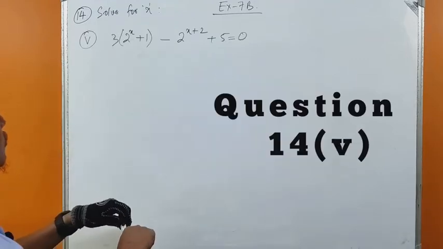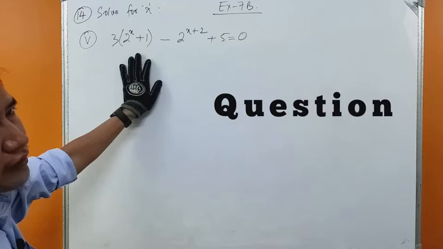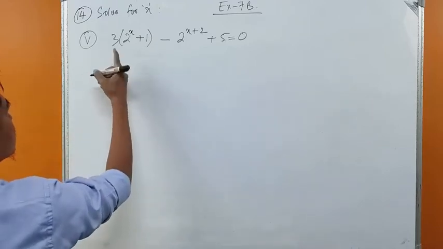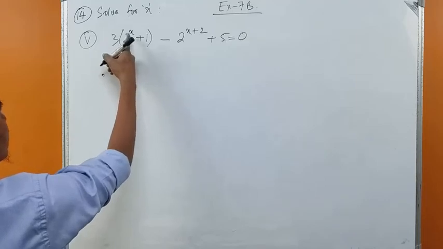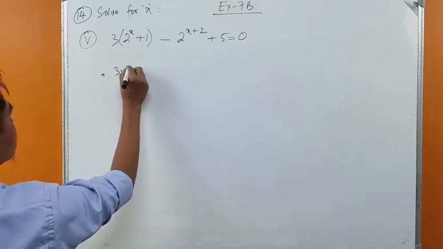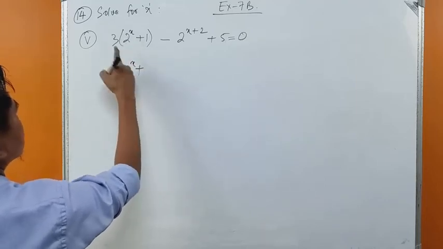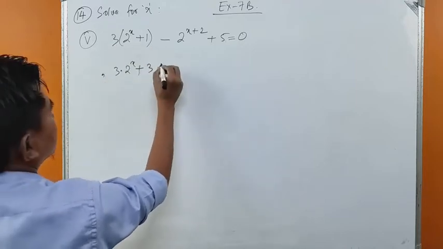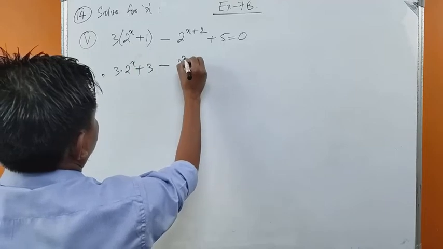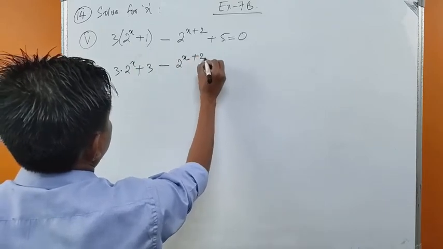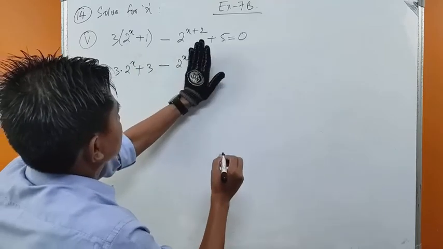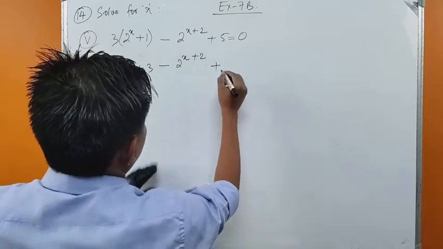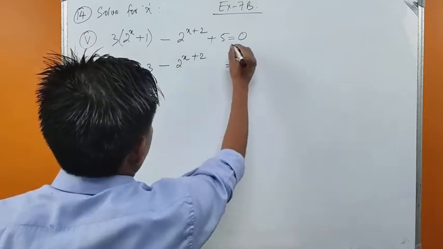So we are asked to solve this equation, means we are asked to find the value of x from this equation. So this is 3 into 2 to the power x plus 3 1s are 3, I am just multiplying within the bracket, minus 2 to the power x plus 2. Let me write as it is for the time being. This is 5 plus 5, I take this number to the right hand side, minus 5.